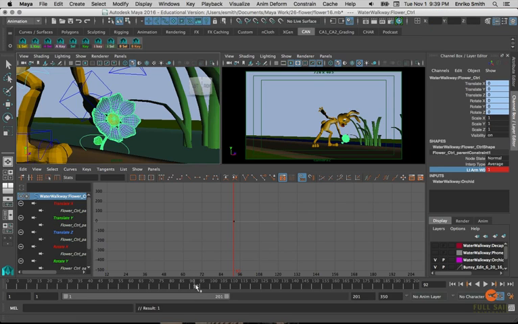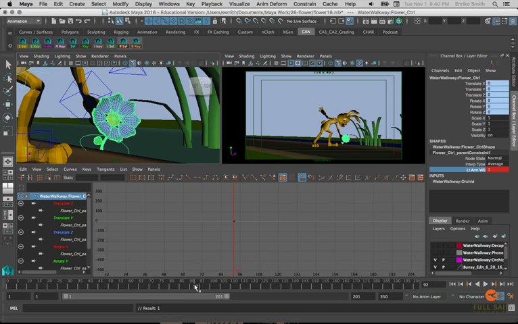Now when we're doing these constraints, we're really going to be working in one frame changes, so whether this is in stepped or linear auto isn't going to make a big difference because we're only going to be doing switches in one frame. Within one frame, it's either on or off. There's not going to be any gradual changes in there, otherwise you're going to end up with some unsatisfactory floaty kind of things possibly, or you're going to end up with the object jumping around when you don't want it to be jumping around, as it's basically going from a binary 0 to 1 but trying to gradually get there.